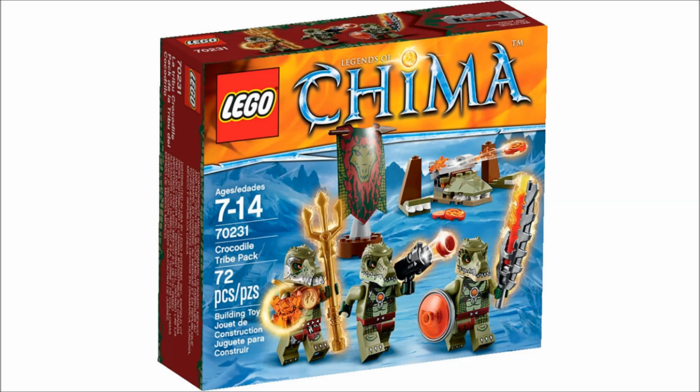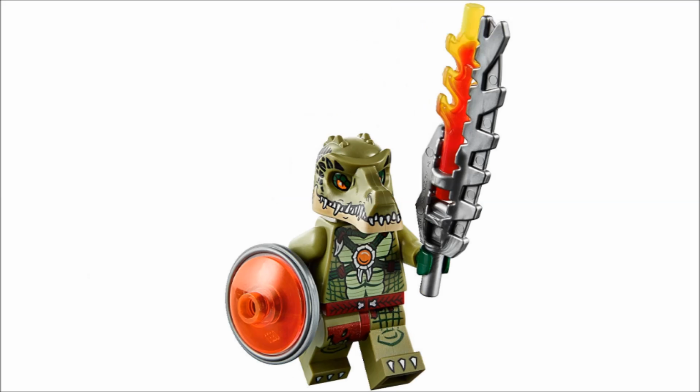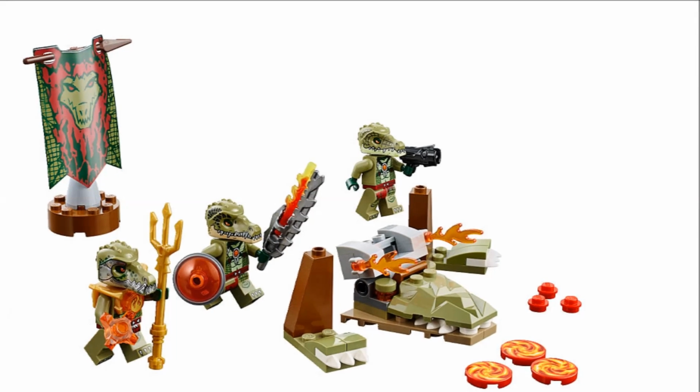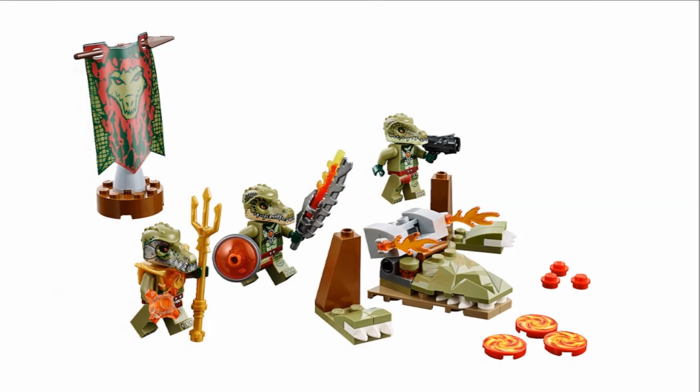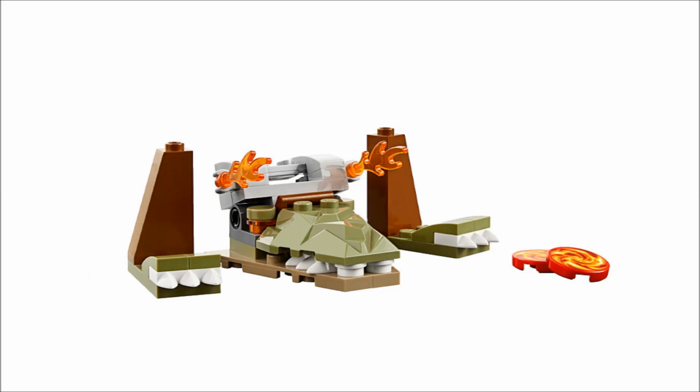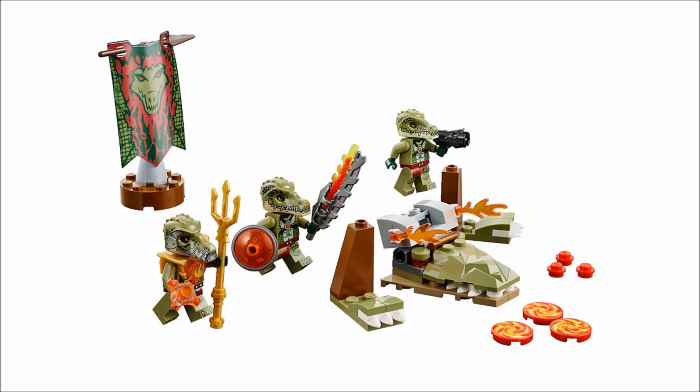They also have these for the crocodiles, so we'll take a look at the crocodile one right now, where you get some generic crocodiles. This one's pretty cool because he has a bottom beige under mouth part. You got a little armored one, which looks very cool. And then you got one last one, which is kind of hard to see because we don't have a separate picture of him. But these are cool because I always like the crocodiles the most. I think they look really, really cool. And these look very menacing and very evil, not goofy. Well, I mean, the crocodiles never really looked goofy. But these have a nice olive color to them, which I think is pretty cool.